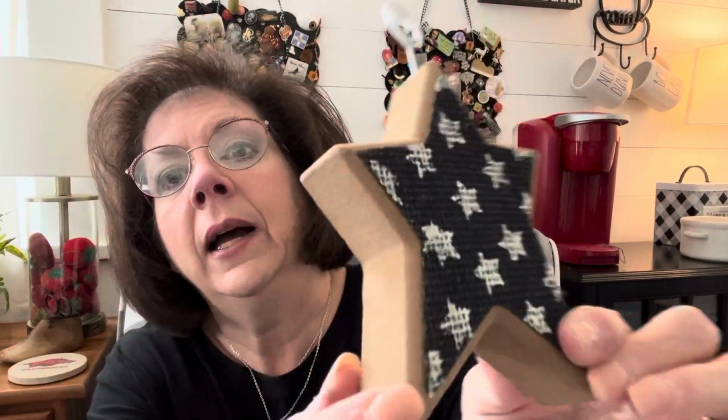Here's another one. I thought this was absolutely adorable. It looks kind of like jute or something that they painted these little stars on, a little picture hanger here. But I'd love these kind of picture hangers if I stitch something on perforated paper. This is great to hold those pieces. So I'm hoping to do a little 4th of July something, put it on perforated paper and display it in here. This little piece is $3.99. So I mean, you can't beat that.